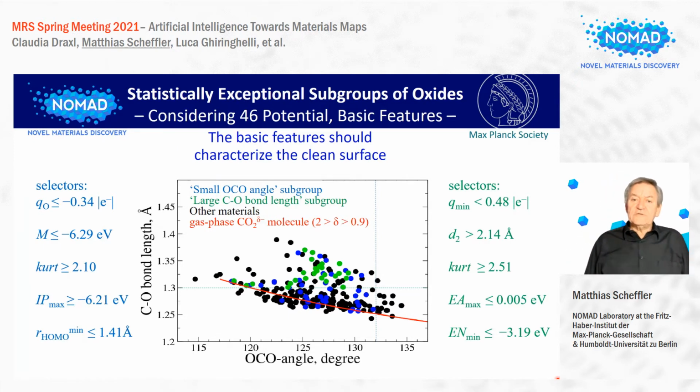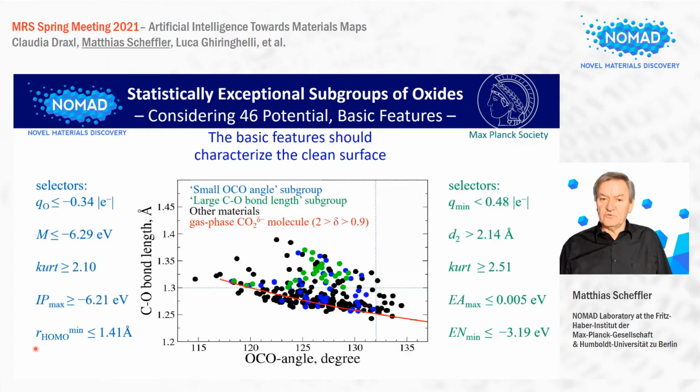In the coordinate system of this plot, the blue and the green dots don't look like a group. They are different, these two groups, but they are really scattered around. Obviously, the group character is defined by means of these parameters here and here, not by the coordinates of the plot.